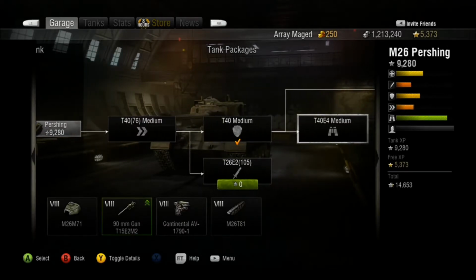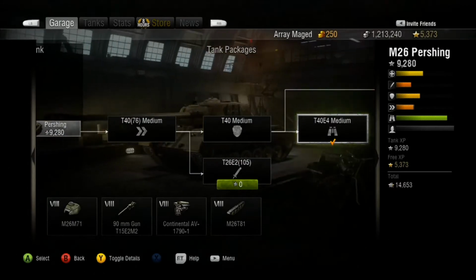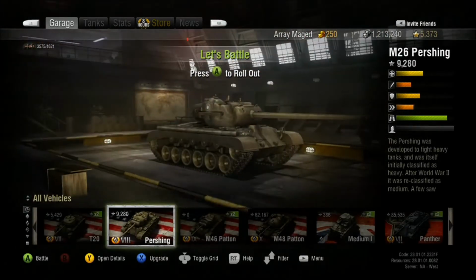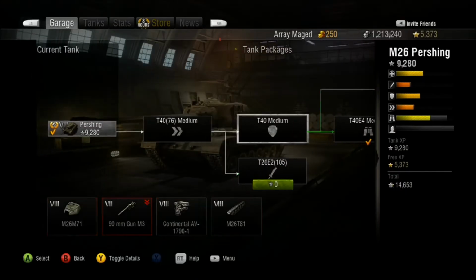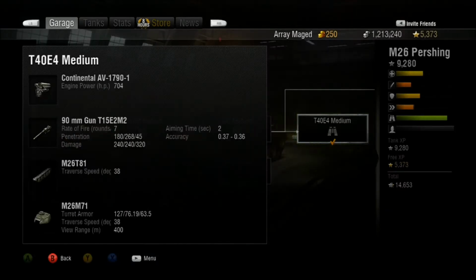This tank can stand on its own at this point, but this is the big boy. This is where you want to be. This is the option you want. Obviously, what you gain is really the gun. This gun is what sets it apart. This is what makes the Pershing a competitive tank against the Panther II. Same engine, same tracks, same turret.